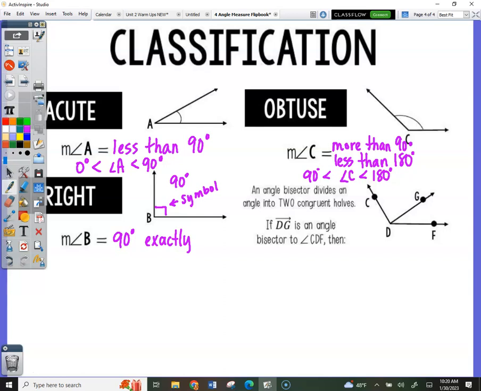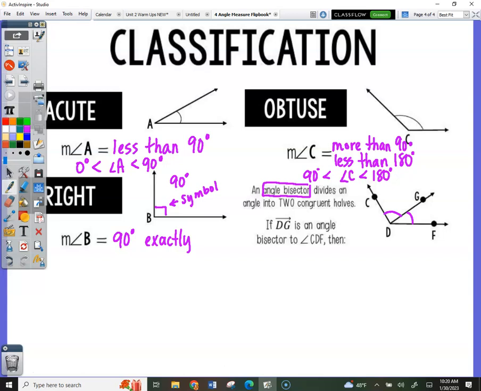And then just a refresher of something you've already learned, I want you to box this in. An angle bisector divides an angle into two congruent parts. Right here, if ray DG is an angle bisector, what mark, although it doesn't look like it, but I can come to the picture and make a congruent mark to let me know that they are equal.